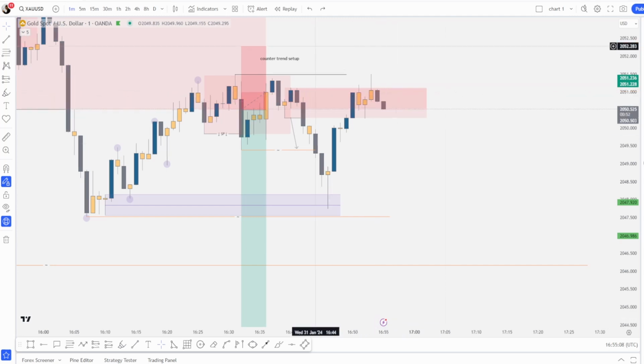Okay, so if we take the low right here that has caused the sweep of the high, then we are back into our sell side. And I would expect to see price be relatively impulsive from this point down. So within this candle formation, we need to see a large candle form here, taking out the internal lows. And then from this point, we need to see this area of demand at the base completely fail. So we'll see what happens.